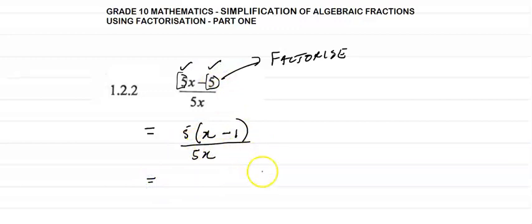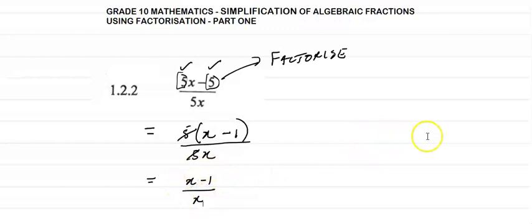So we can cancel the expressions which are the same. Because you've got now, from two terms, one term in your numerator and one term in your denominator. Therefore, you can cancel 5 and 5. So you will have x minus 1, all over x. Once again, you cannot cancel this x here on the top with the x in the bottom, because there's two terms now in your numerator and one term in your denominator.